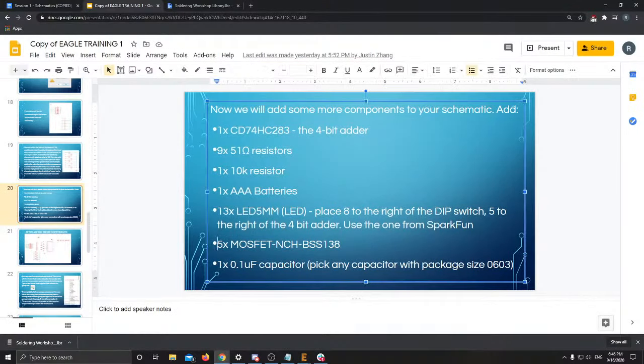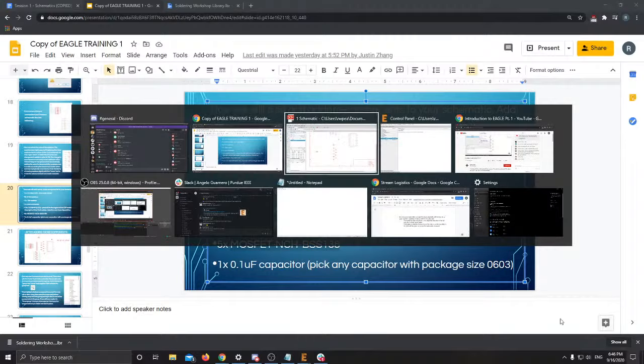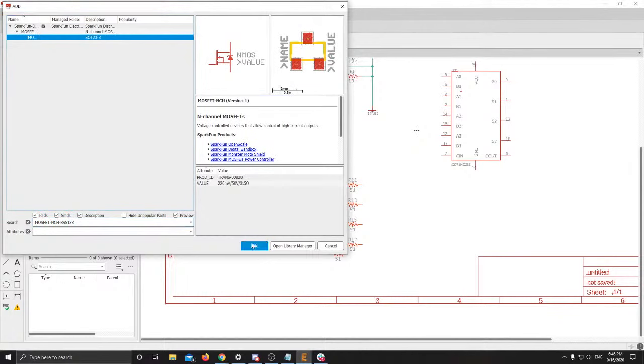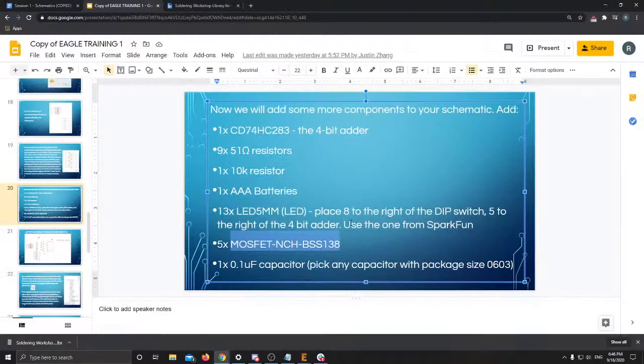So now we're going to add 5 of these MOSFETs. Again, I will put this in the Discord, and we'll just search it in a second. Again, only one option comes up, and let me consult.